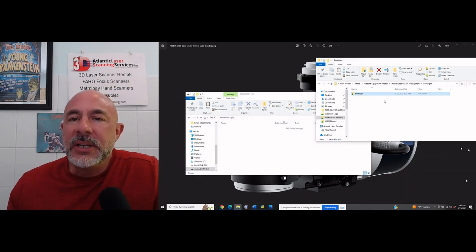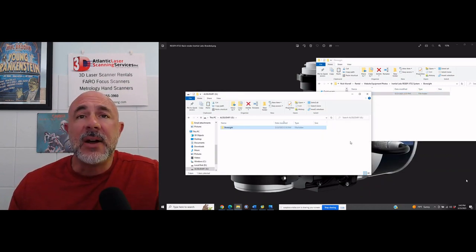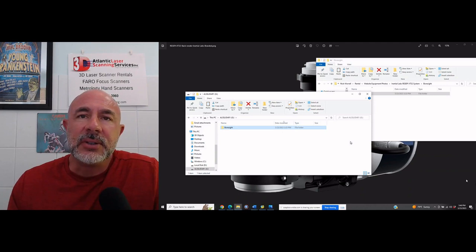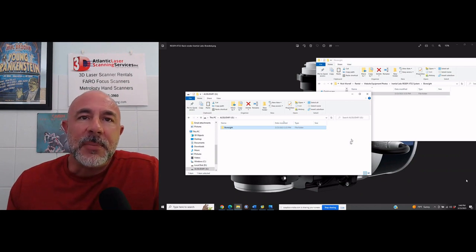So again, all we need to do is copy that boresight file and drop it onto our new flash drive. And now the flash drive is ready to go. At any time, we can just go ahead and install that into the Inertial Labs RESEPI XT32, and it is ready to go.